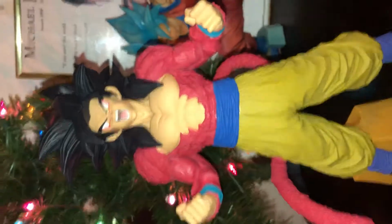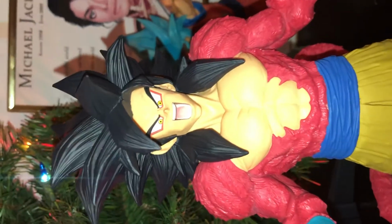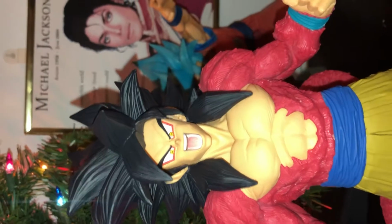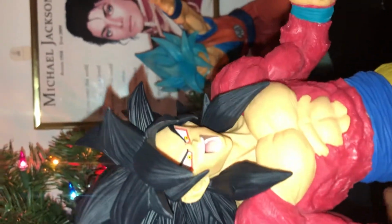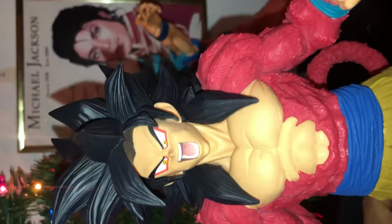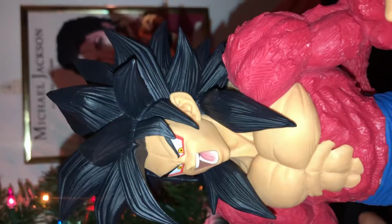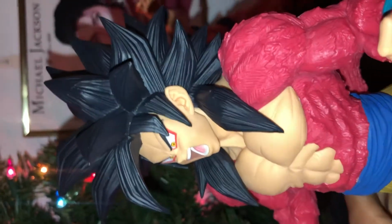But yes, the detail on this thing is absolutely absurd. The thing that pops the most, as you can see I'm zooming in for great detail, is the face and the hair. That's what makes this figure pop out the most. Every part of it is awesome, but the face and the hair put it in my top 5 or top 10 favorite figures ever of my collection.